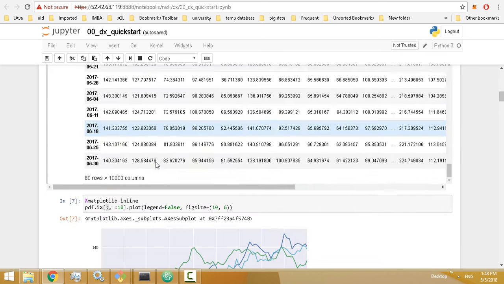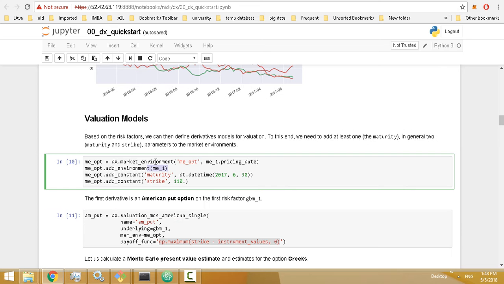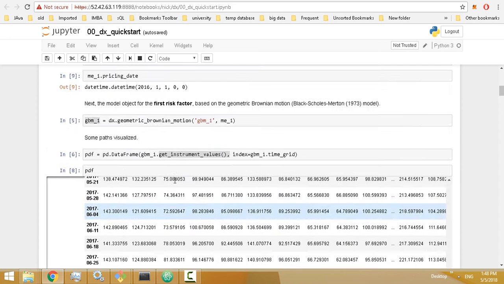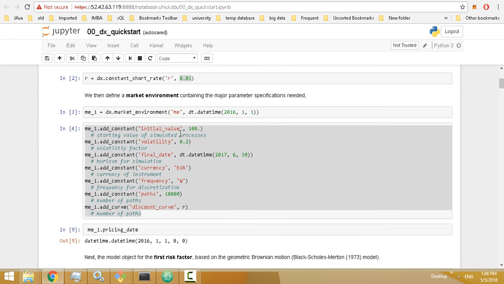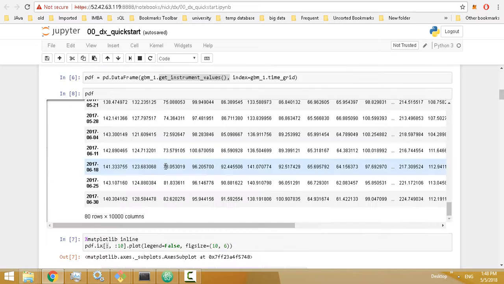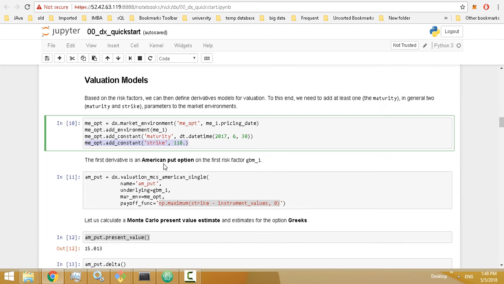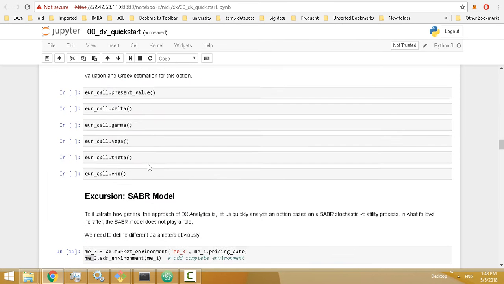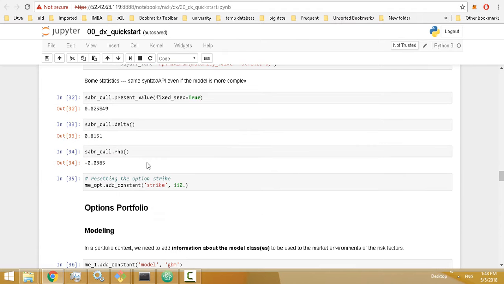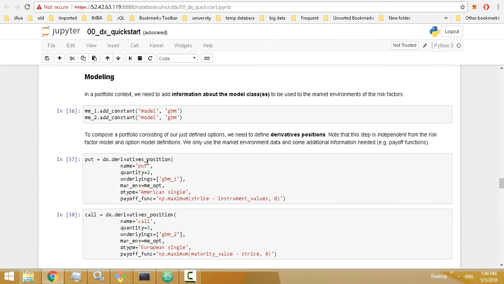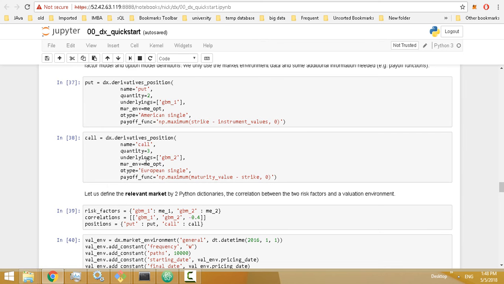So we are using the old stuff again and again, and then we add a maturity, and then we add a strike. The underlying was 100 and the strike is 110. Where was the underlying 100? It was here, which was the initial value. We should make sure that it's initial value and use the same names in the string when we do that. So after doing all of this, we are finally at the position where we can define the put and the call that we own in our portfolio.